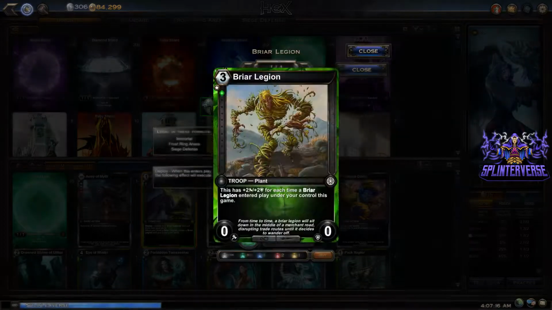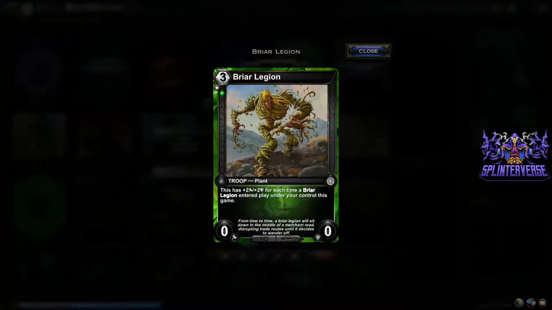So a Briar Legion looks like this, and it basically gets +2/+2 every time it enters play. So if you play a bunch of these and they only cost 3, regardless of how big they are, you're going to have some 10/10s, some 12/12s, etc. that cost 3.